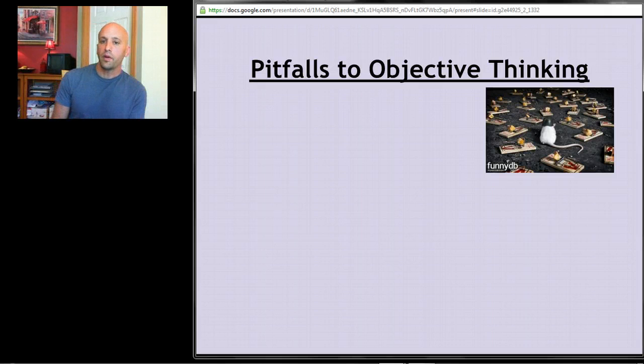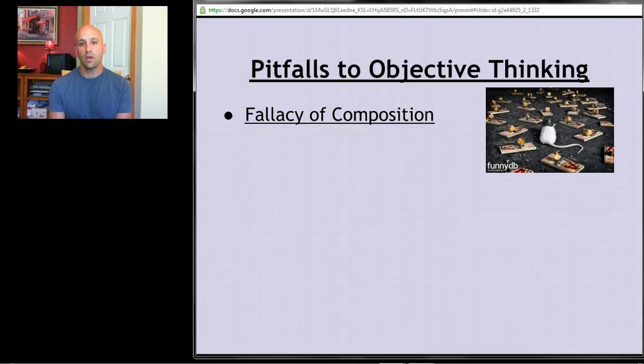All right, finally, pitfalls to objective thinking. Economists assume that people are rational, they're self-interested, they're trying to maximize their utility, whatever that is for them. So these are things that lead people to think incorrectly about things and lead to them not maximizing their utility, or maybe societal utility as well. First pitfall to objective thinking is called the fallacy of composition, which simply means that what's true for an individual is not necessarily true for the group the individual belongs to. I happen to know one smart football player. That does not mean that all football players are smart. That's the fallacy of composition, relatively basic fallacy.